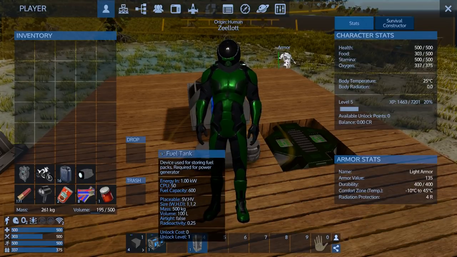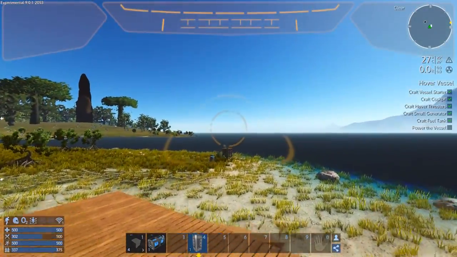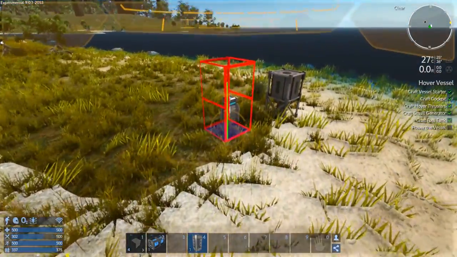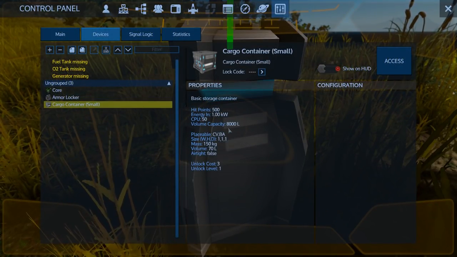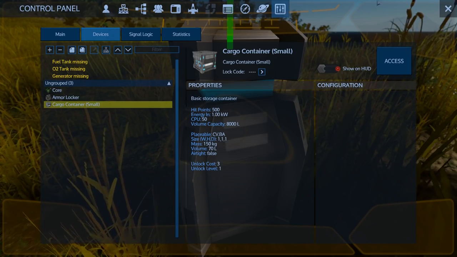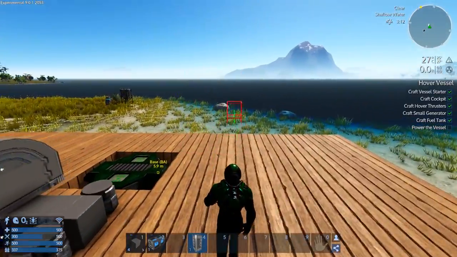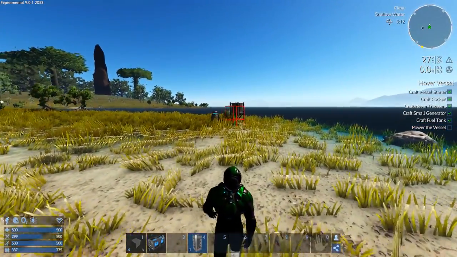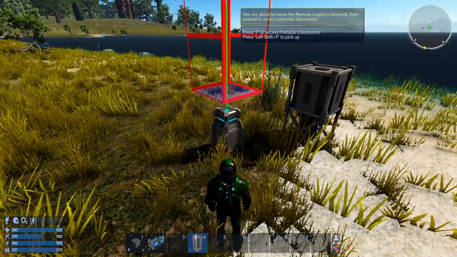So, how should I do this? Should I make another fuel tank to balance it out? Let's do that. Let's do that. So, it's too bad you can't bring up the... Okay, we're gonna have to lose connection and rebuild that bar again, because I got this too far away.